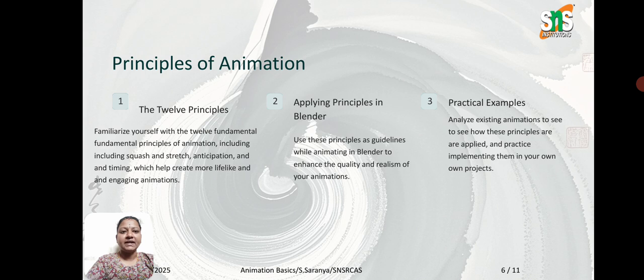Applying principles in Blender: these principles give a guideline for animating in Blender to enhance the quality and realism of your animation. Next is practical examples. By analyzing existing animations, we see how these principles are applied, and practice implementing them in your own projects.